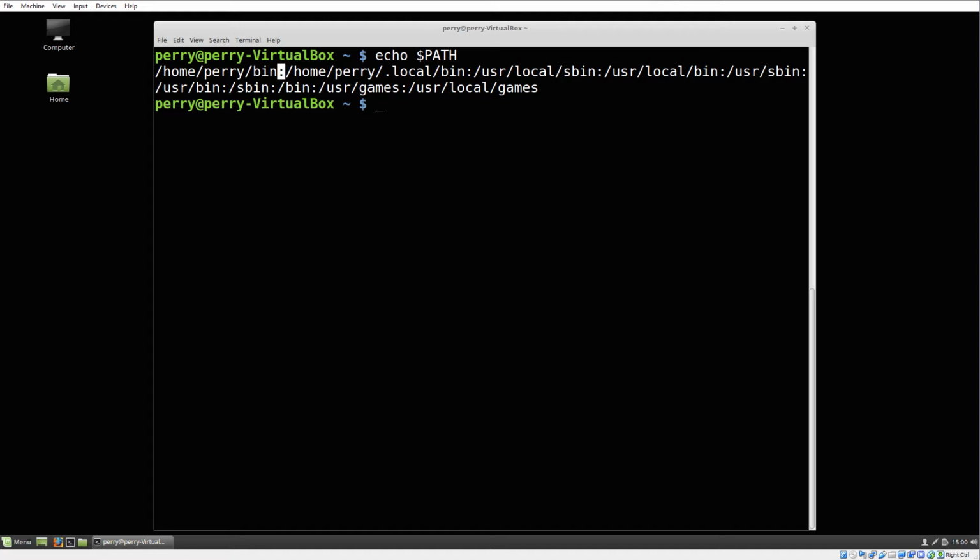So how would we change that path to incorporate something else, and why would we want to? The book goes through an example in which there's a script that has been produced, and we modify the path in order to run the script. Of course, we haven't made any scripts yet, so we can't really do that. So we're going to put together a scenario that we can do now without having a script to run, so we don't have to jump ahead. Let's do this. We know where we are, right? We're in the home directory. So let's make a directory. Let's call it newdir, for instance.